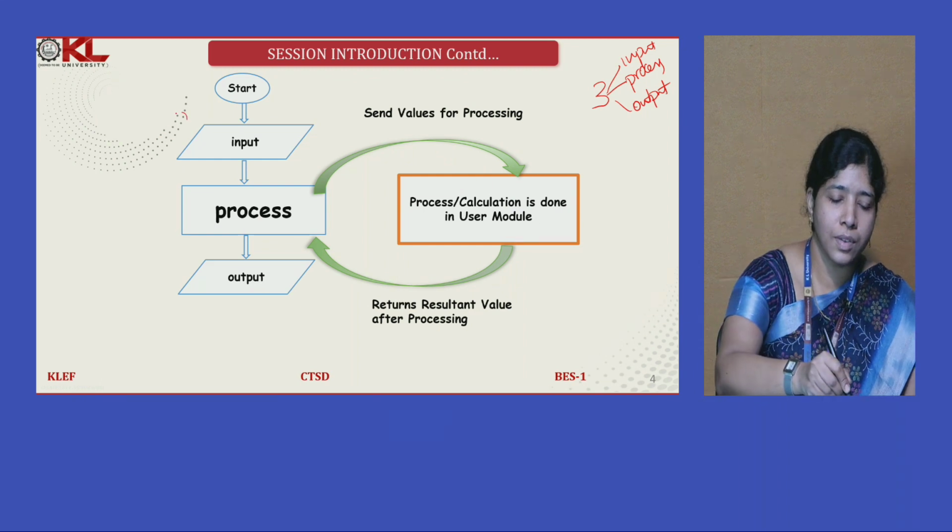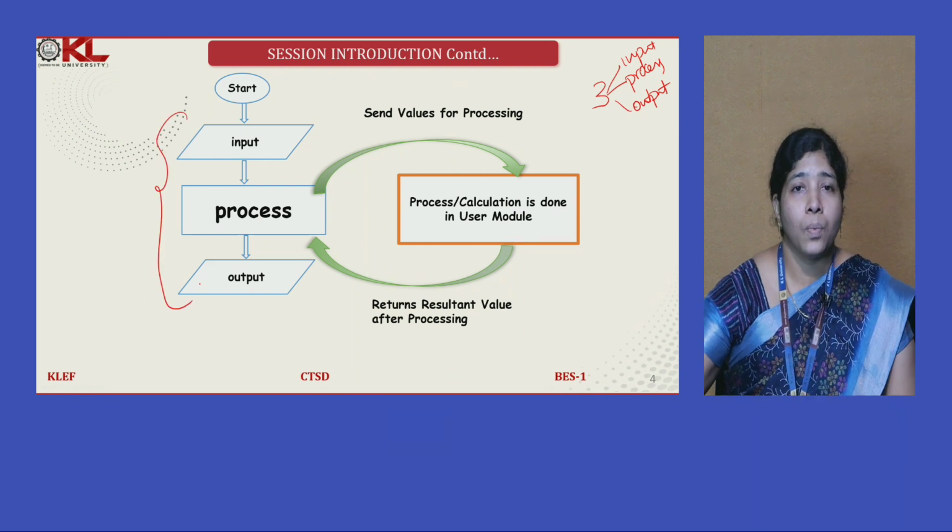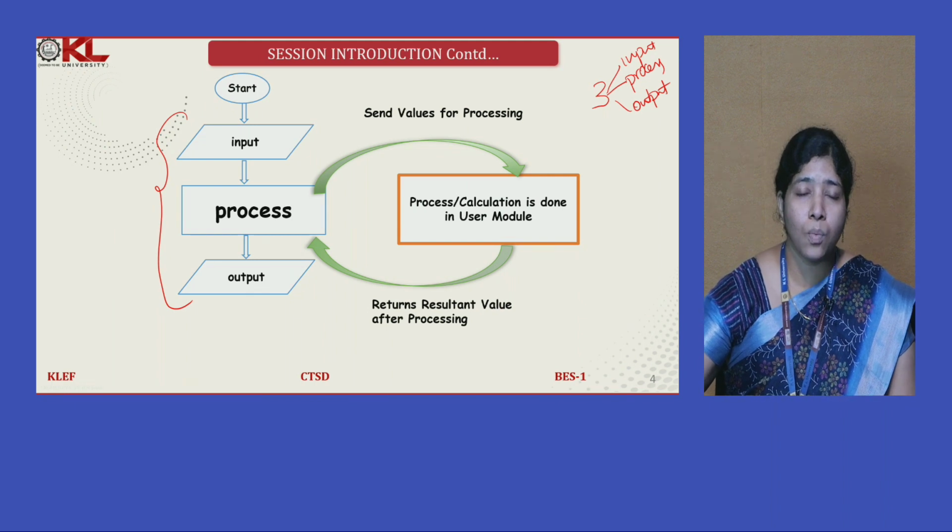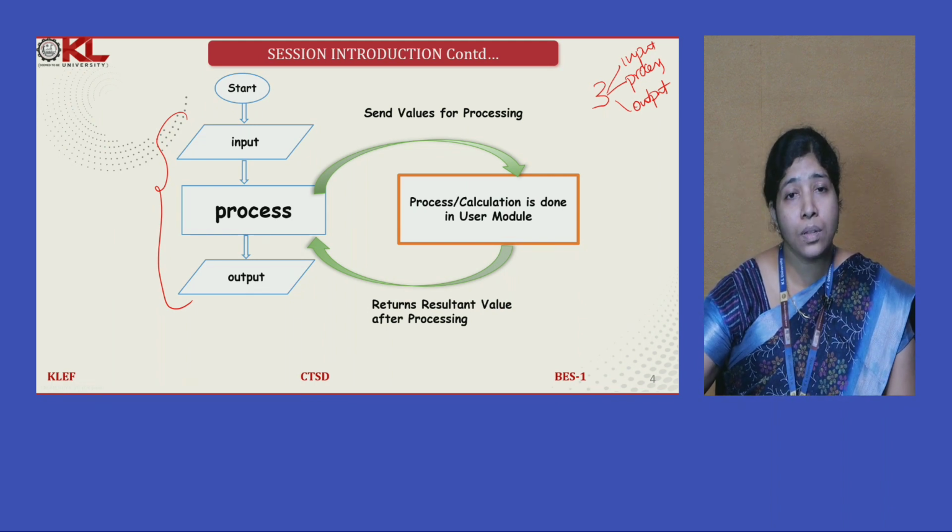So these are the three phases for every program, where function is nothing but the calculation process done in a user module. What is a user module? How do we have to define that? What are the rules we are supposed to write? We will see in the coming slides. Okay, I hope you understood right now.